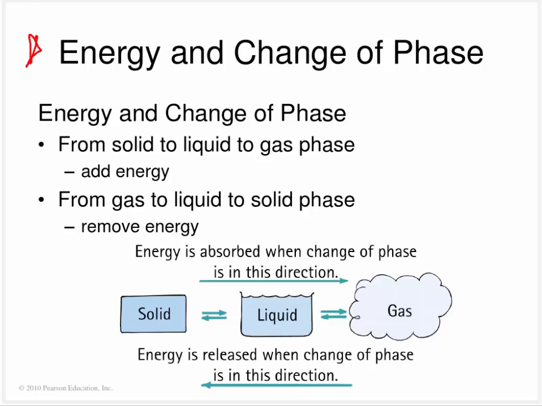So this slide may be kind of redundant, but I've said it before. I really care about where the energy is going when we change phase from a solid to a liquid to a gas. As we go from a solid to a liquid, we need to add heat. Liquid to a gas, we need to add heat. And so energy is absorbed into the material when we go in that direction, and energy is released from the material as we work in this direction. So we need to add energy to go from a solid to a liquid to a gas, and we need to take energy away when we go in the opposite direction.